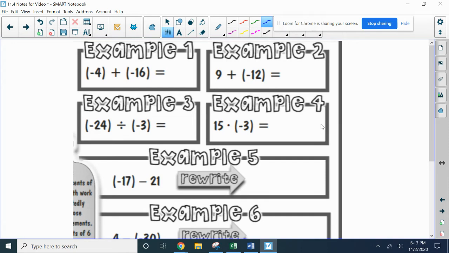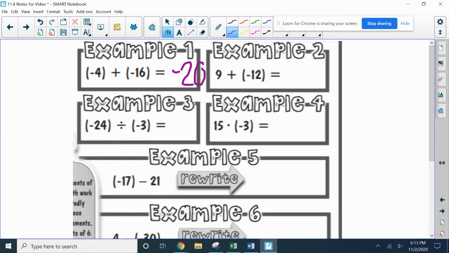Awesome. So now you've gone ahead and you've paused this. So we're adding two negatives. So I spent $4, then I spent 16 more. So I know two negatives being added is going to give me a bigger negative. 4 and 16 means 20. We lost $20 in all.